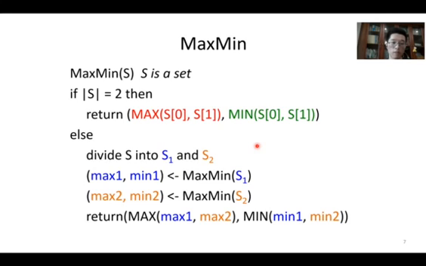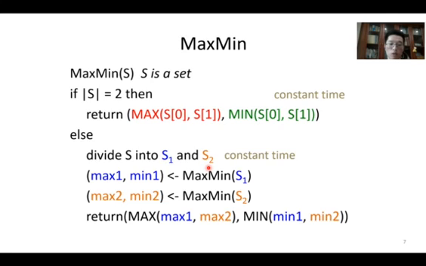So again, we'll begin with the recursive part, and we examine this line by line. So first is to divide S into S1 and S2. This can be achieved in constant time since we can just compute the middle index, and by doing this, we can get two new sets, which are from index 0 to the middle index and from the middle index to the end. So this is constant time.